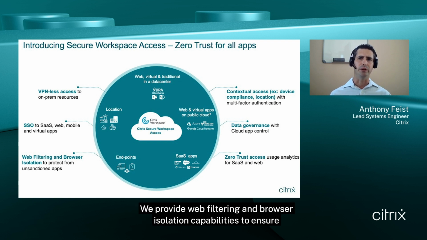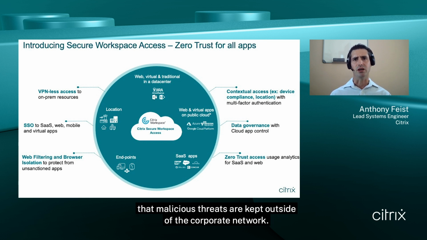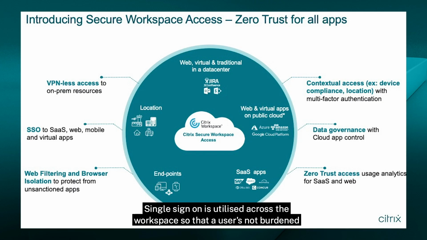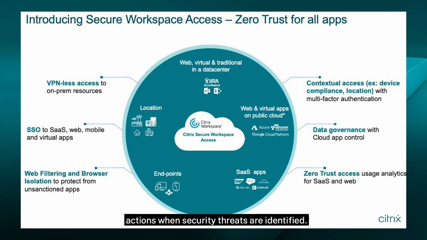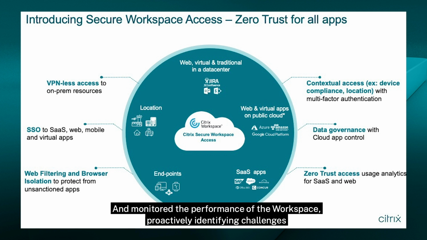We provide web filtering and browser isolation capabilities to ensure that malicious threats are kept outside of the corporate network. Single sign-on is utilized across the workspace so that a user is not burdened with having to sign in continuously once they've verified their identity. Finally, we monitor the security posture of users and can take automated actions when security threats are identified, and monitor the performance of the workspace proactively, identifying challenges in the environment that need to be remediated.